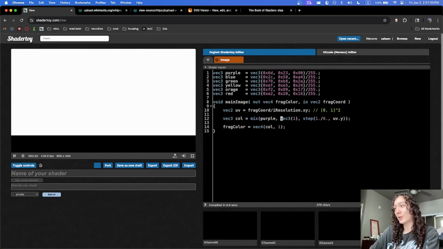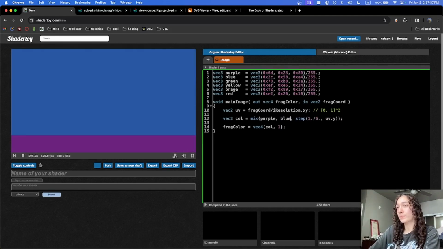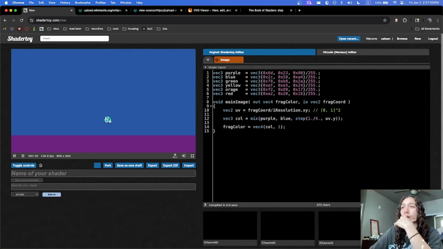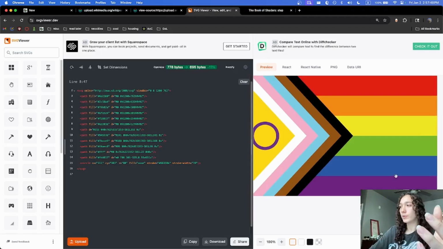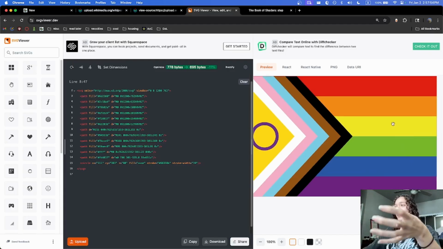So I'm going to go from purple to blue. And now we kind of just have to chain these together. We want to go from purple to blue, then blue to green, green to yellow, yellow to orange, and orange to red.